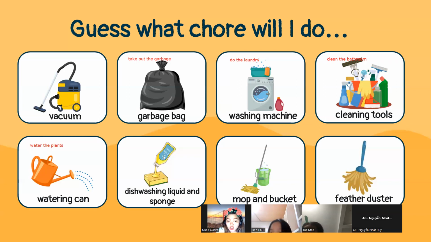Twiman, I have dishwashing liquid. Girls, this is the dishwashing liquid. You need to remember this because this vocabulary is very useful. The yellow rectangular thing, you call that sponge. If you're familiar with SpongeBob, sponge. So what will I do if I have dishwashing liquid and sponge? Wash the dishes. All right, good.